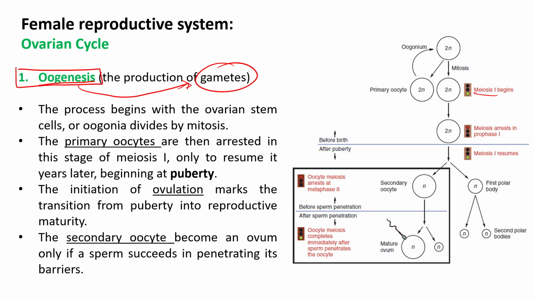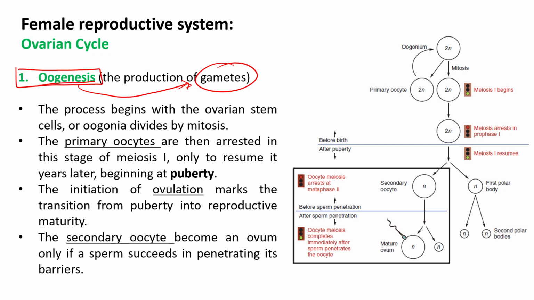Now, the difference here is that in the male, in spermatogenesis, meiosis 1 and meiosis 2 will occur and will be completed very quickly. In a female, as we're going to see in just a minute, there are parts where meiosis gets stopped or paused, and then there's going to be an event that will trigger or stimulate the continuity of the process.